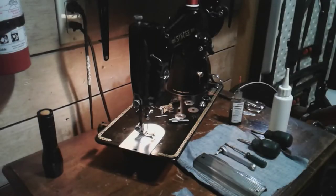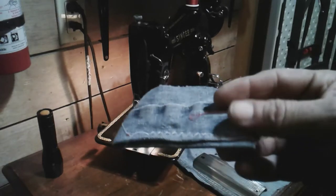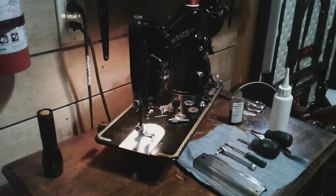I just thought I'd show you a quick video here. I started digging into the 206 that I showed you with the 306, and the first thing I did was run a stitch on this machine. I haven't done anything to it since I got it. I decided to run a stitch and it was working pretty good - I was testing the zigzag and boom, my thread snaps. I was like, okay that's weird, and so I checked my tension and sure enough my tensioner was having an issue.